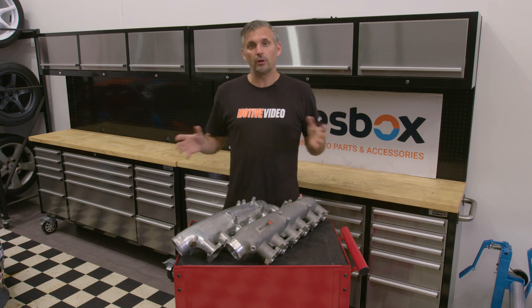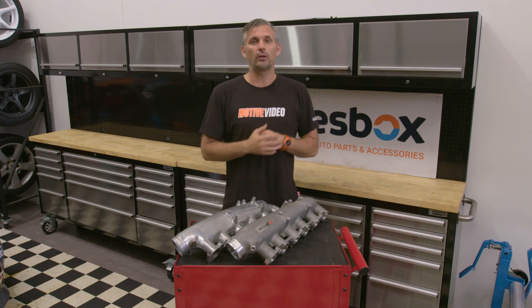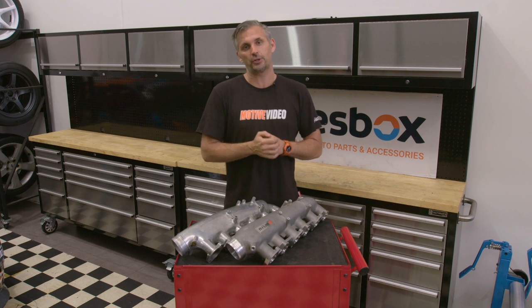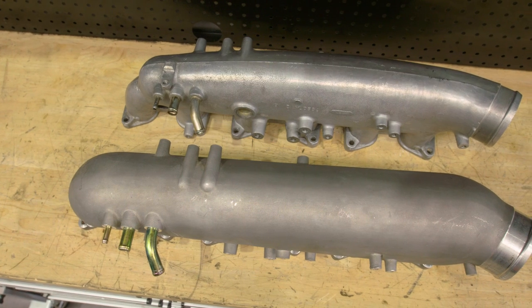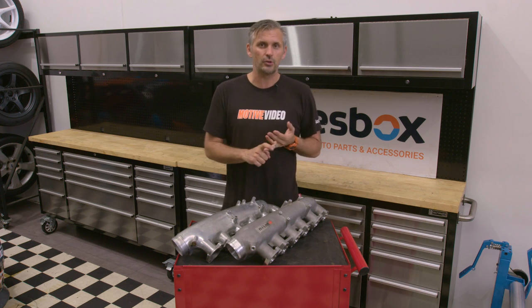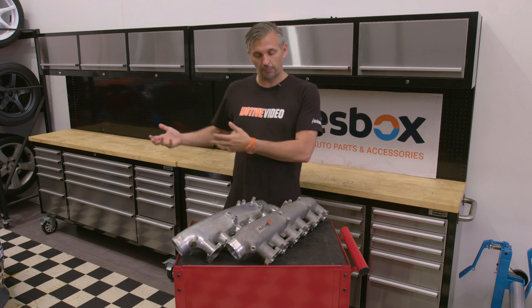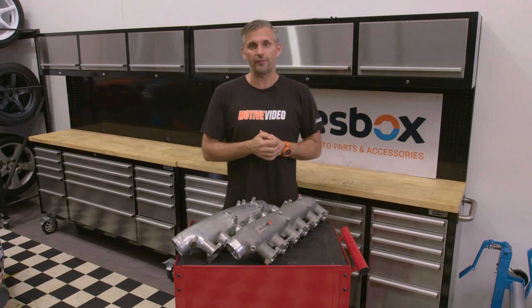But one test I've wanted to do for a long time is inlet manifold tests on a GTR. So for this, I've gone out and spent thousands of dollars out of my own pocket to buy some aftermarket inlet manifolds that we can test with no political pressure whatsoever. The very first one we're going to test is the Nismo RB26 inlet manifold. I've often said for a very long time that this inlet manifold was designed for 500 horsepower — it went in the GT500 cars, it's been in the Z-Tune. So my attitude always was, if it's designed for cars with 500 horsepower, why would you put it in something with a thousand horsepower? But I've never really seen one tested properly back to back. So after 15 years of wondering, I'm finally going to test a Nismo inlet manifold on our GT-R.